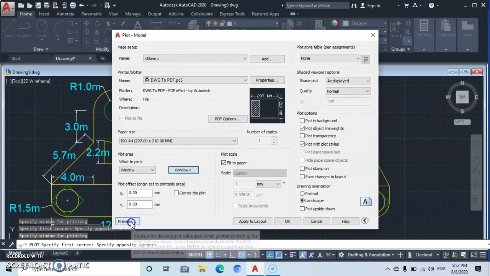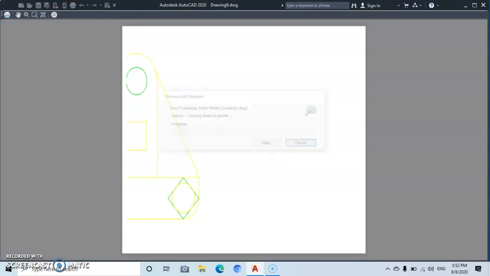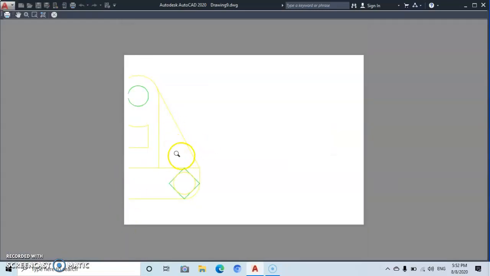Let's preview to see what we got. Preview. So you've seen that the part that we selected has been plotted. So let's go back to try that again and see.